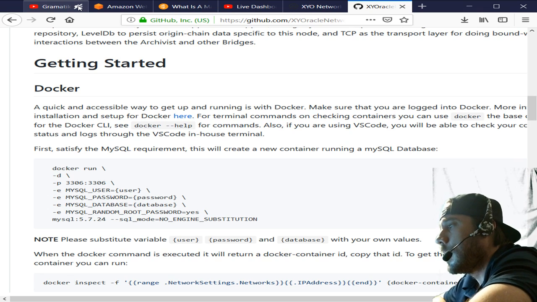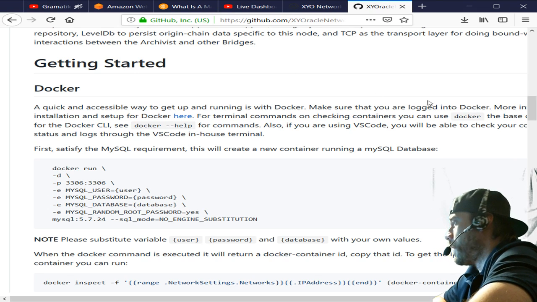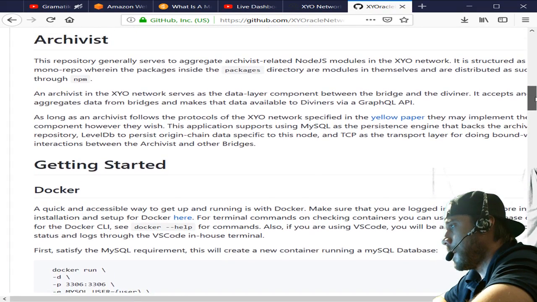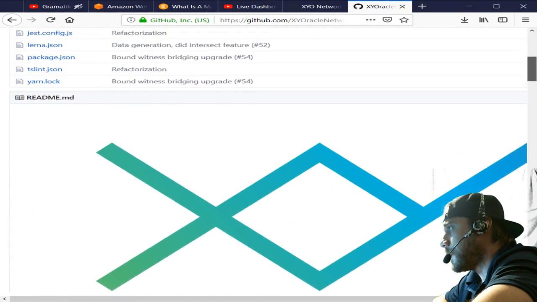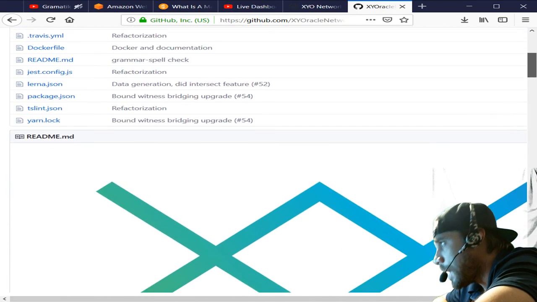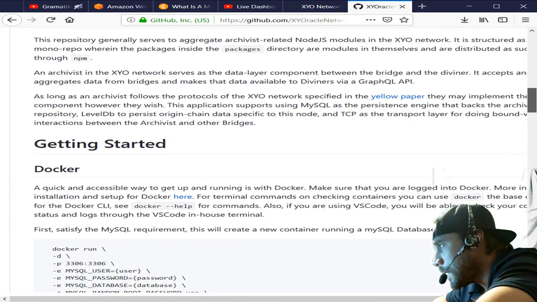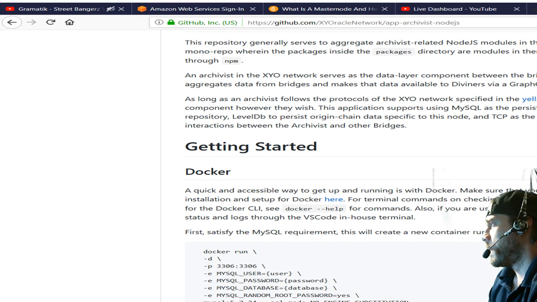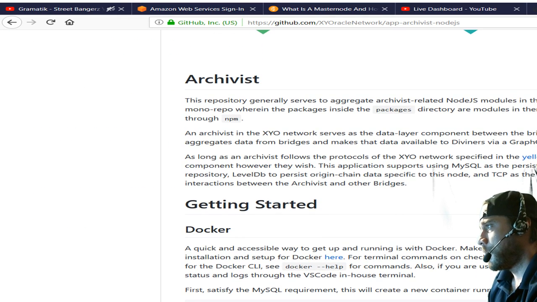So Docker is an installation dependency. I'm trying to see if they give you links to their dependencies. And it doesn't look like that they do.